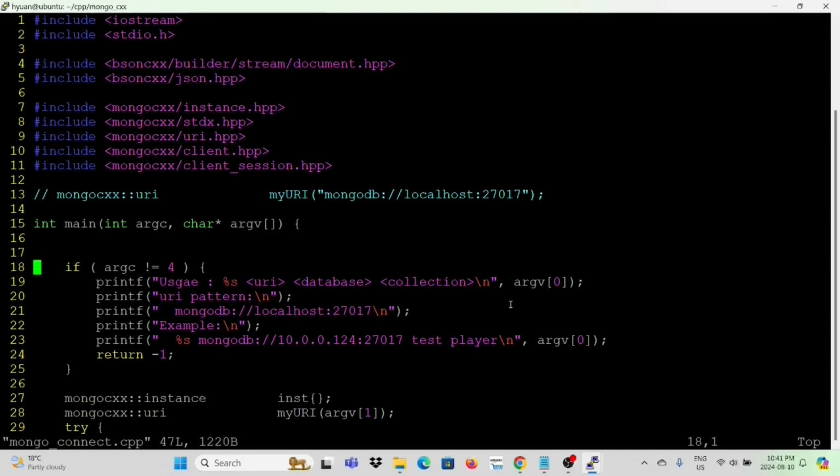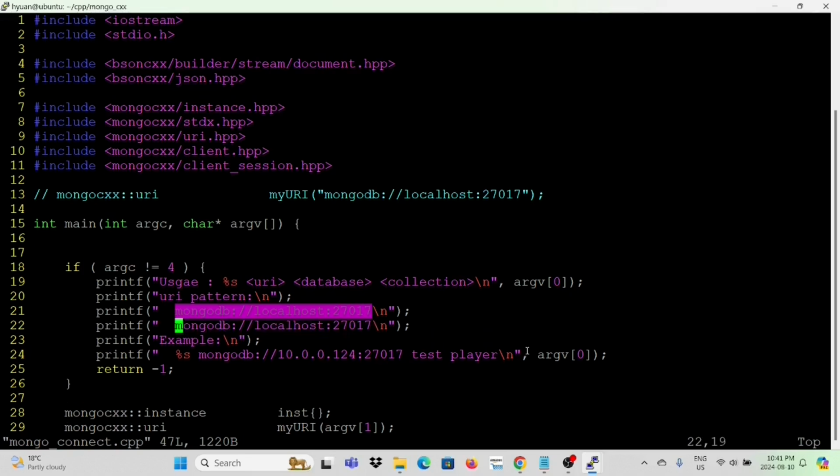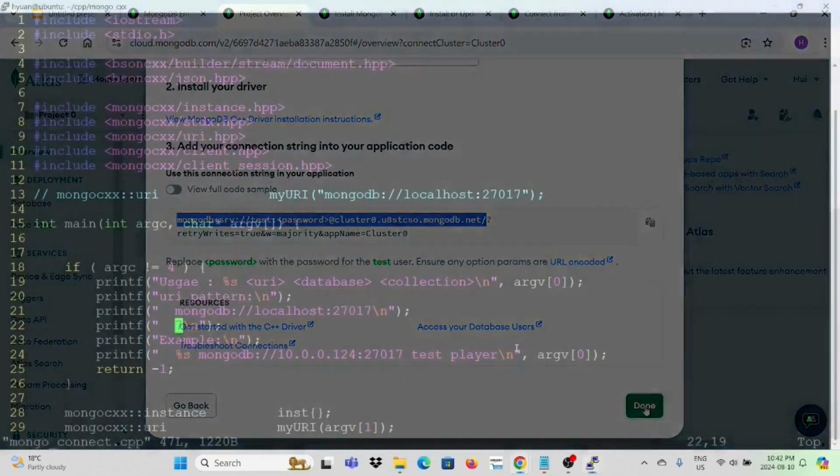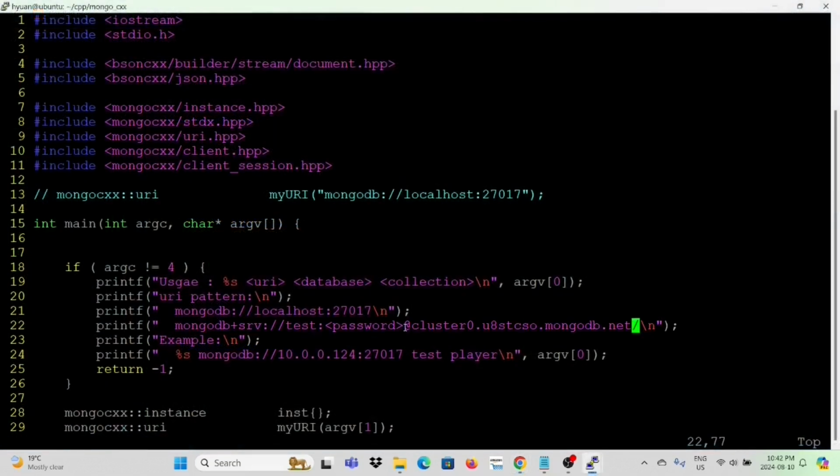First, we need to adjust the URI. This is the URI pattern for connecting to the local MongoDB. Now we need to update it for connecting to the Mongo Atlas. Here is the connection string for MongoDB Atlas, and we will replace the password.